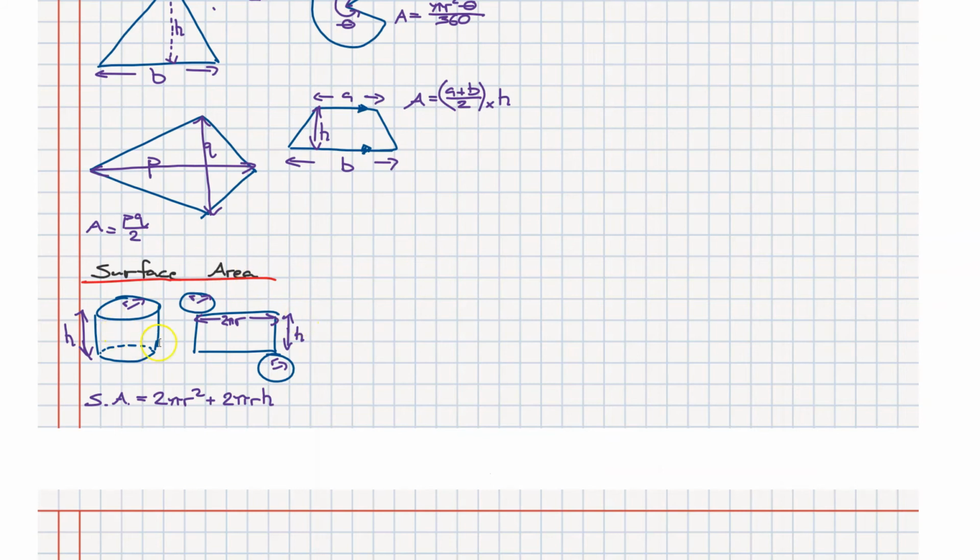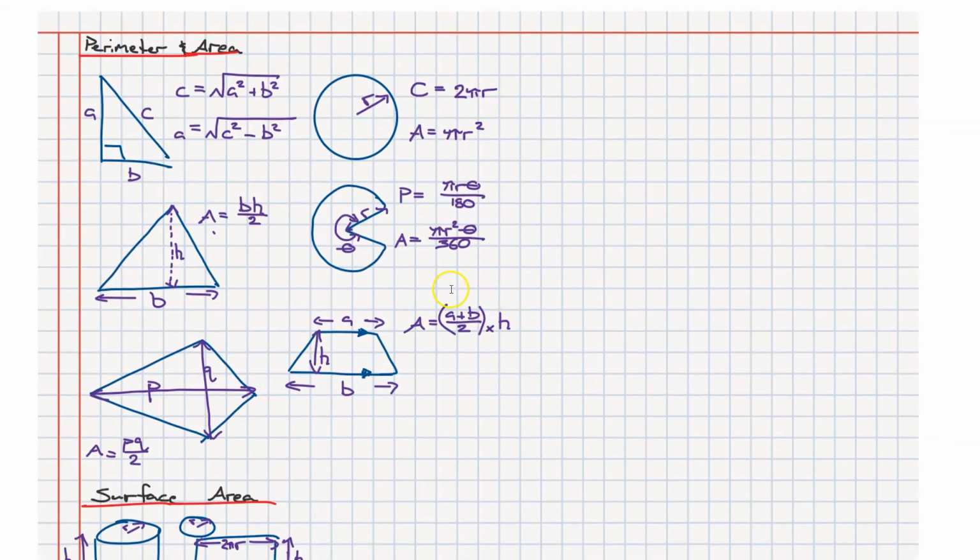Alright, so that's all I'd personally put on my surface area calculation area on my help sheet. But again, you might choose to put more things on there because these help sheets are going to be individual for everyone. So it's your task to go through all of the worksheets and see what you think might be relevant or you think might be helpful for you in the test. Alright, moving on from there, we're going to go to volume.